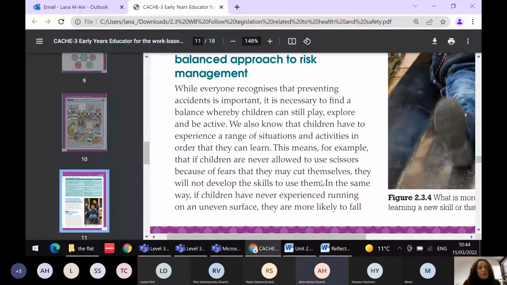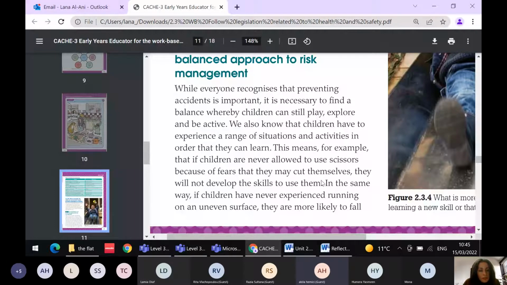So it is necessary to find a balance, so that the children can still play and have fun while they are still active. We can't just put the children in one spot and keep monitoring them until their parents come, just to prevent risk. Why? Because these children wouldn't learn anything. I think the child needs to learn to recognize risk to avoid it. If the child doesn't know, yes.